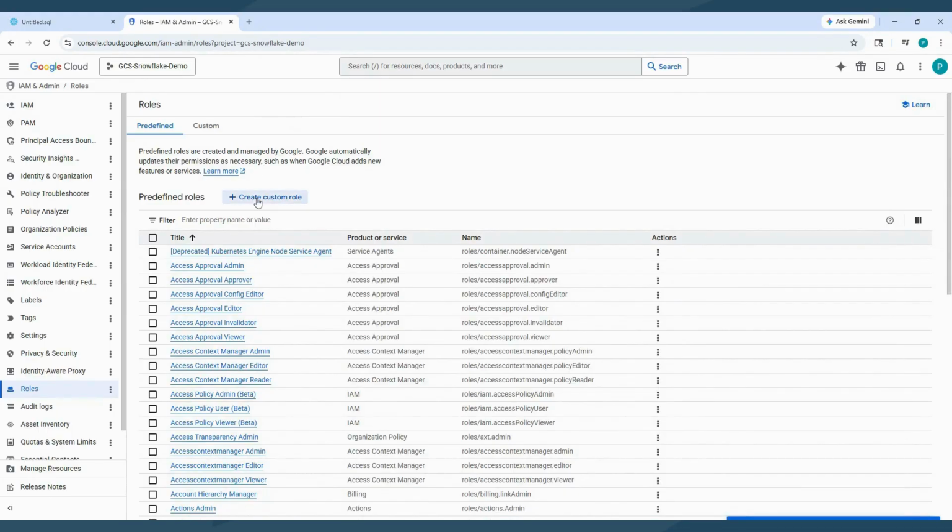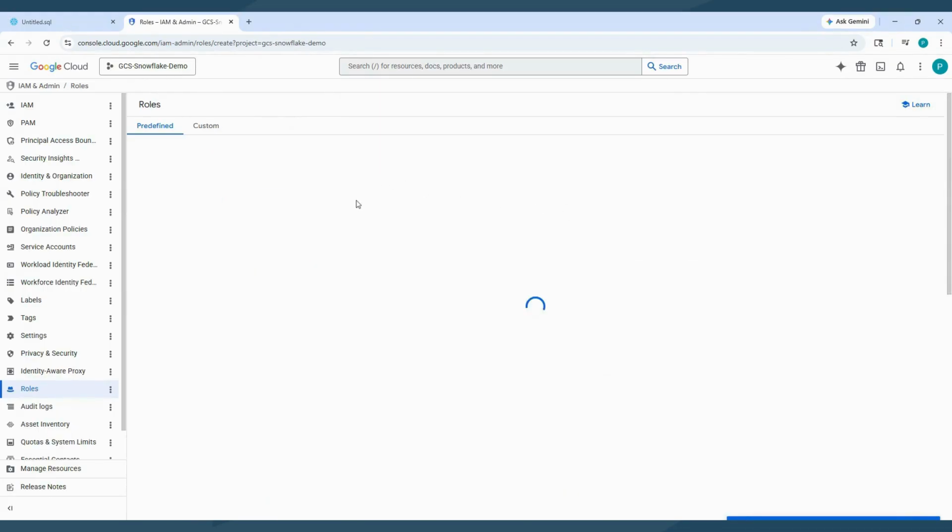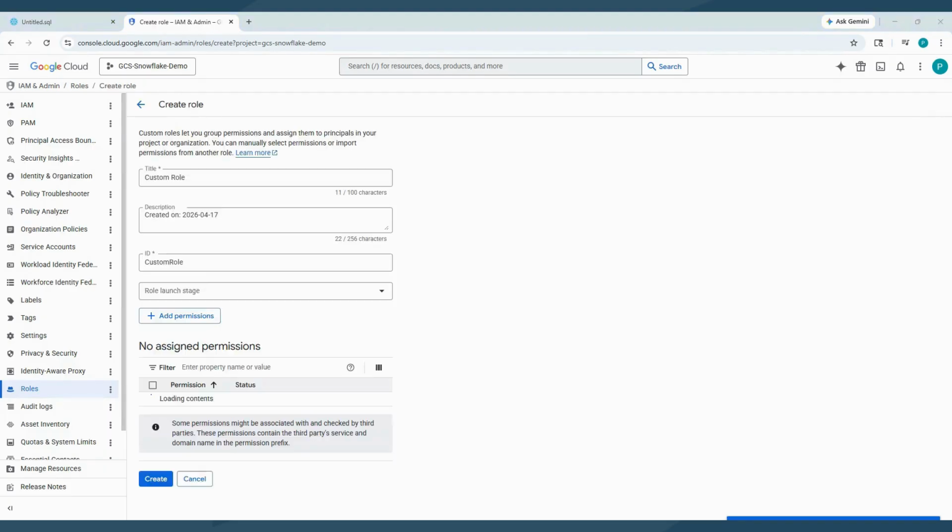I'm going to create a custom role. We're going to give a title. Let's say Snowpipe, and we can also add a little bit of description.